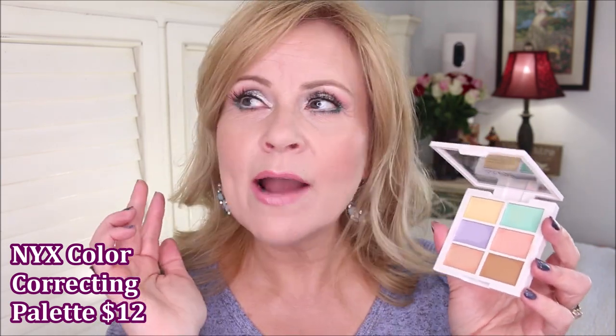From NYX I really love this color correcting palette. I got this fairly recently but I have so enjoyed working with it. I really love the Charlotte Tilbury one I got during the Sephora VIB sale, but this one does the trick — almost identical to it. What I do is take the peach color and a little bit of the orange together, mix those on my under eyes, and it does such a good job of helping correct my really dark circles. If you have scarring, go into the green and just dot that wherever you need it to cover the scarring. Go really light-handed with the green if you're as fair as I am — it can make you look very gray very quickly.